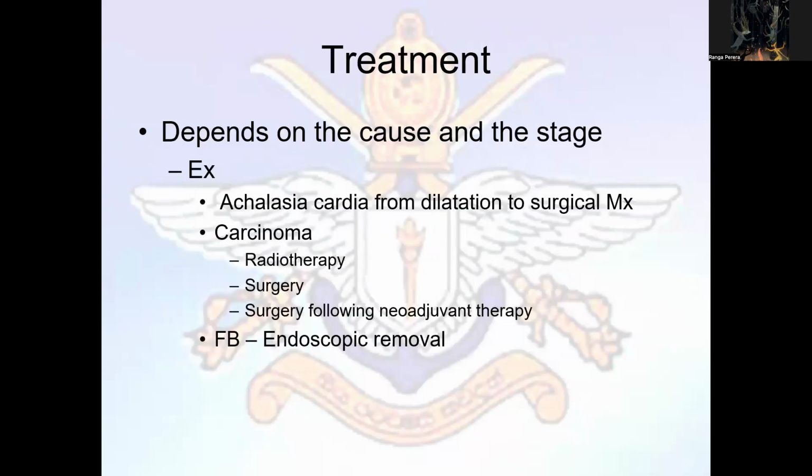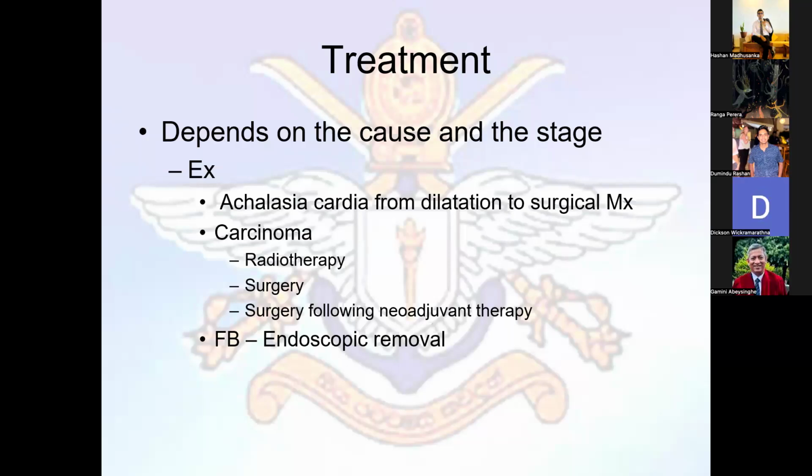So it's a very major, complex surgery, and we decide depending on the cause and stage, right? Achalasia cardia, digital management, carcinoma. Carcinoma is basically adenocarcinoma and squamous cell carcinoma, and by site: the proximal esophagus, the mid esophagus, and the lower esophagus. Carcinoma around 25 centimeters is the mid esophagus. Lower esophagus is usually after 30 to 35. Up to the 30 we consider mid esophagus.